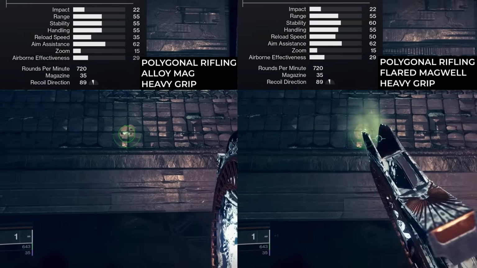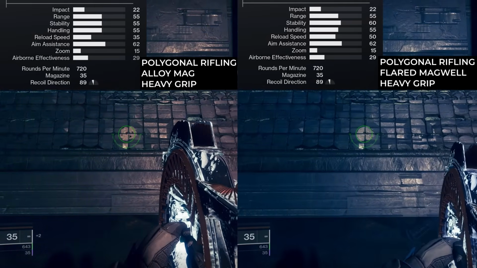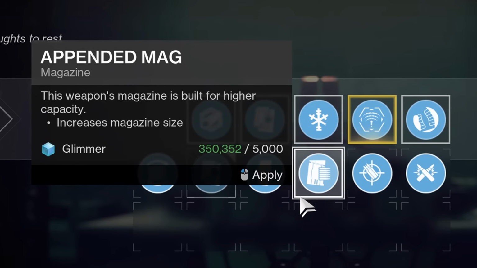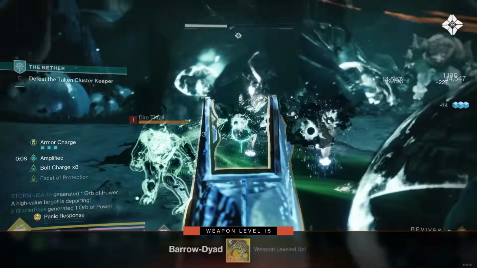Flared Magwell is only a tiny bit slower reload and gives an extra 5 stability, so wouldn't be a bad choice here, but I'm personally happy going full reload as the most damage comes from the Blight Seeker Burst, and a faster reload means you can do these more often. There is potentially an argument for increasing mag size with appended mag for slightly more Blight generation and direct bullet damage, but I'd still rather have a faster reload as the base reload is fairly slow.